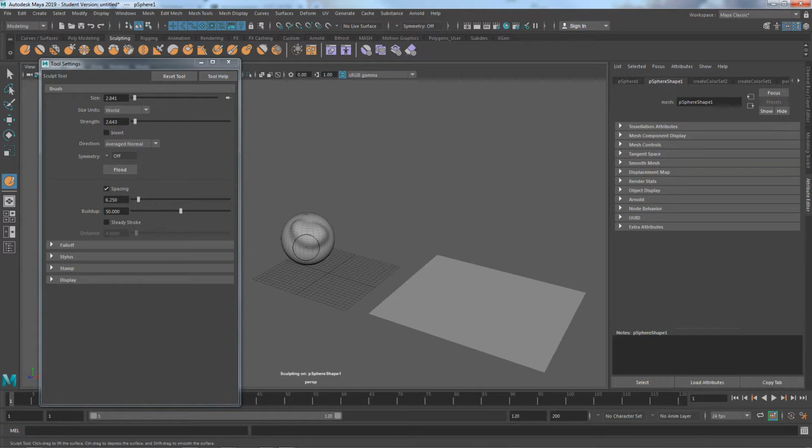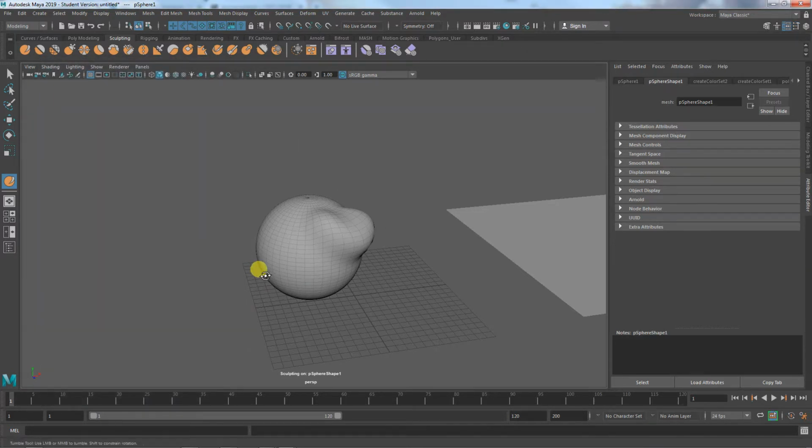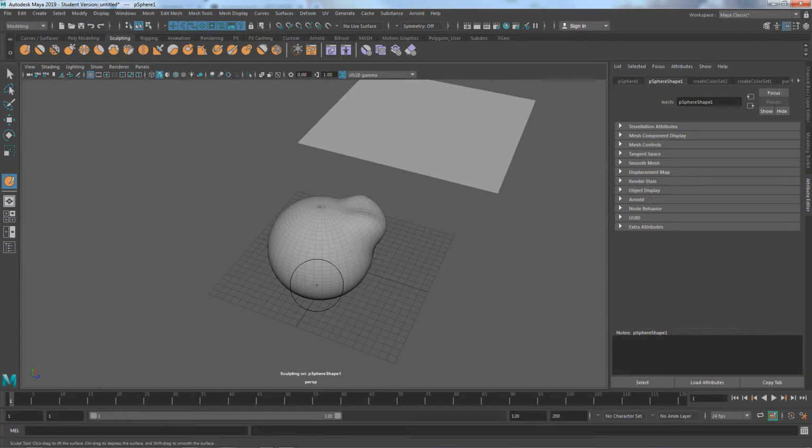It's how much it's pulling. And then the direction, it says average normal. That's the default, and that works pretty well for our purposes. I'm probably not going to change it today. What that does is it decides on average what direction the normals of what we're pulling are going. And it basically pulls the vertexes away from the surface.